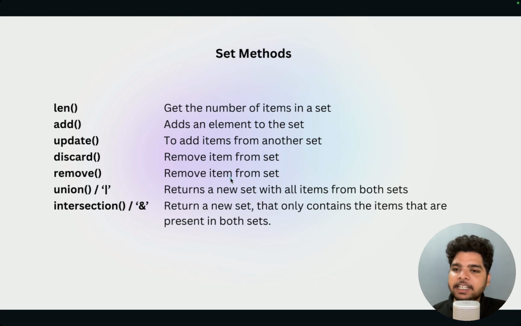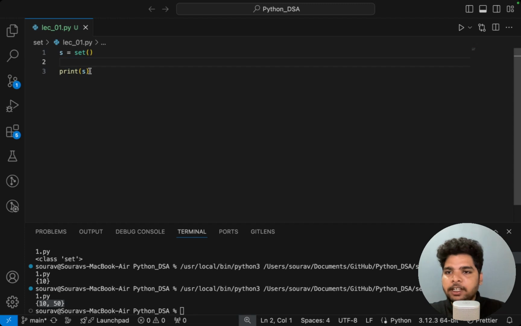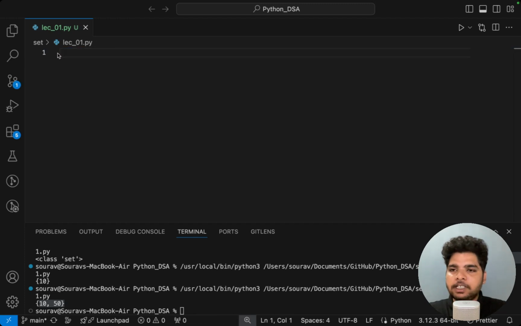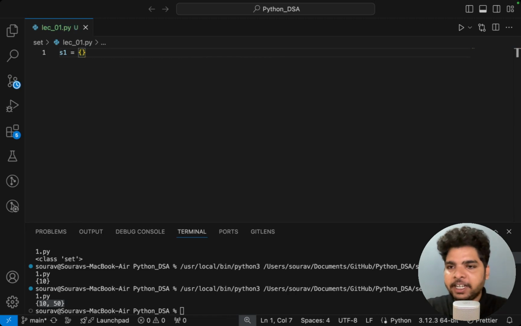Now the next method is the update method. Update is basically used to add items from another set. Let's say there are two sets. First is s1 and it will contain some items, let's say 10, 20, 30, 40.